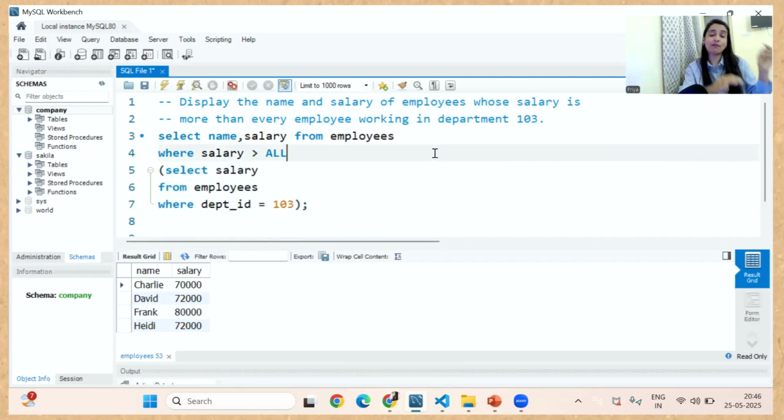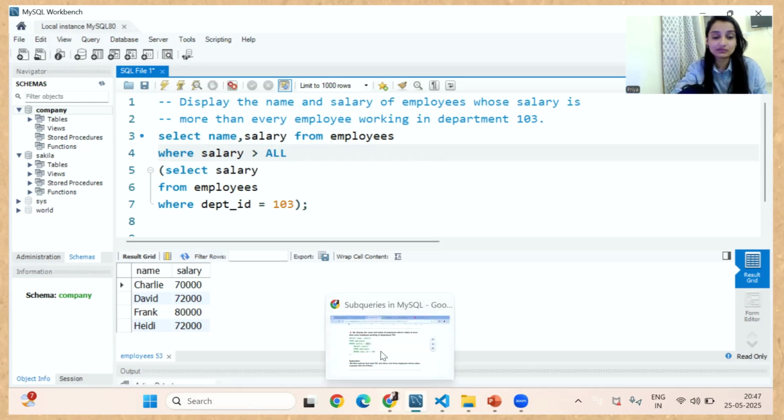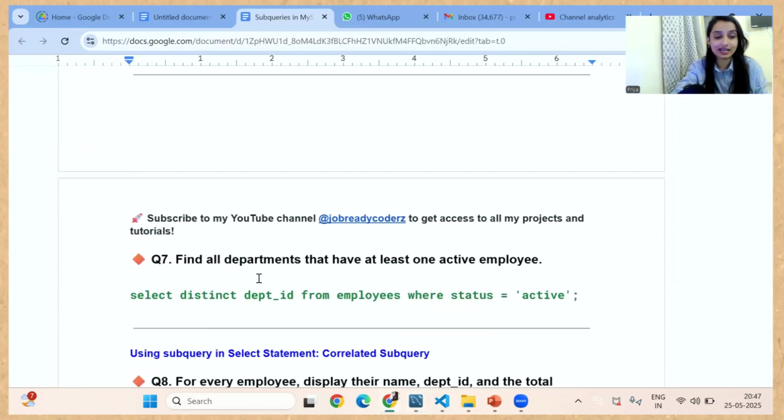If you are thinking, ma'am, how will we get to know how to write this query? Guys, you are just learning now how to use subquery and what it is all about. In our upcoming videos, we will solve multiple practice questions based on subqueries, group by, and operators all together. So do remember, with practice only, you will become an expert. As of now, you are learning the concepts. Okay. So let's see the next example.